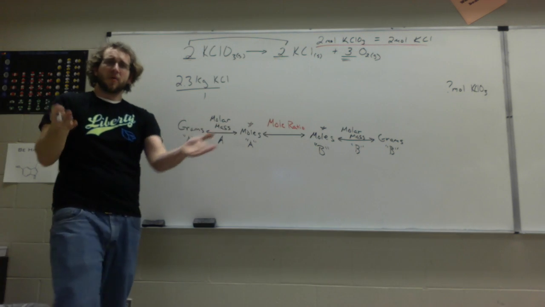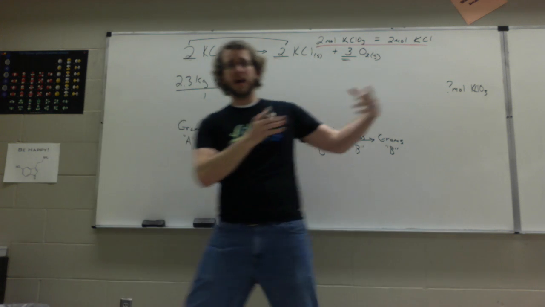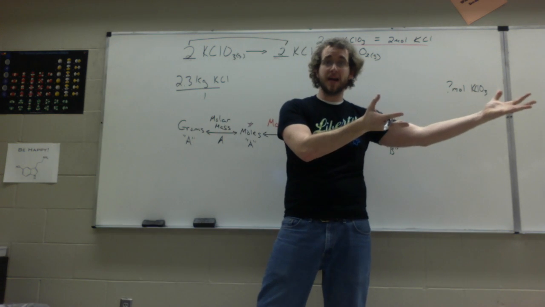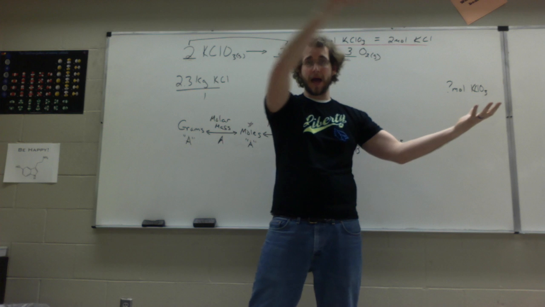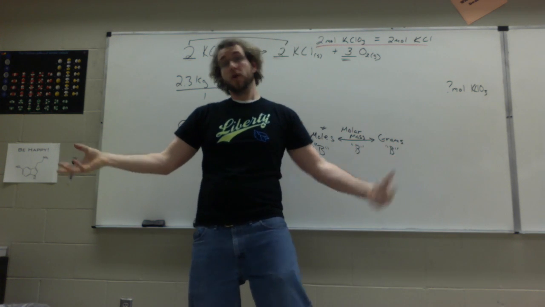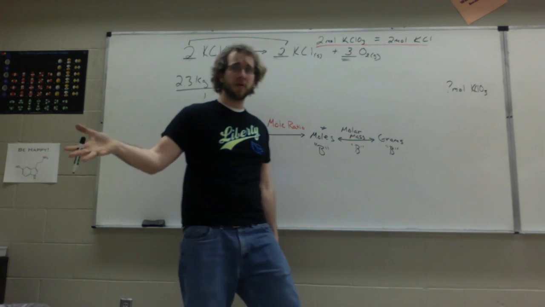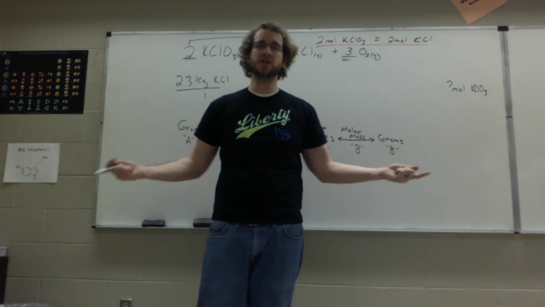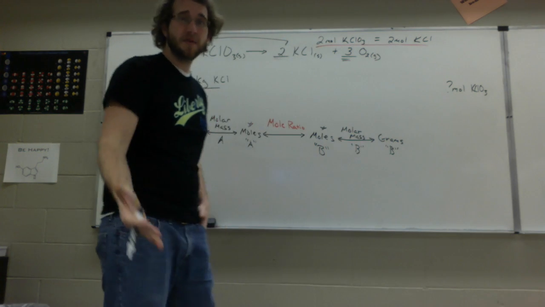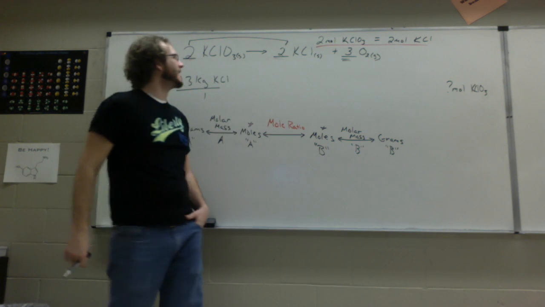What's nice is our recipe kind of works both ways. If I told you you made 2 dozen cookies, you could work back from the recipe to say, oh, I started with 4 eggs, right? You could also say, I had 4 eggs, I made 2 dozen cookies, I must have started with 4 eggs. But the proportion, the ratio, works both ways, just like we've seen with molar mass. We can go from grams to moles, or moles back to grams.